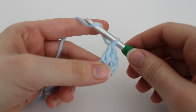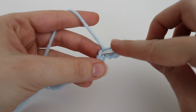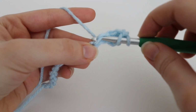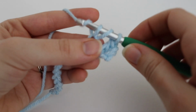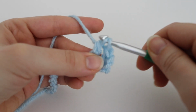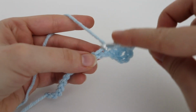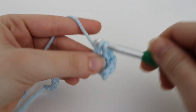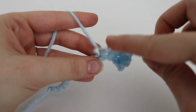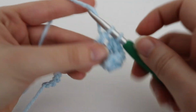So again, yarn over your hook, insert your hook into that very next chain, yarn over, pull up a loop, 3 loops on your hook, yarn over, pull through 2, yarn over, pull through 2. So complete making 1 double crochet in each of the chains across, and I will meet back up with you and show you how to move on to row 2.